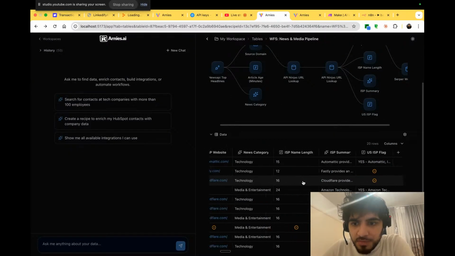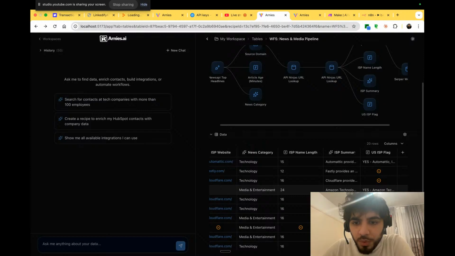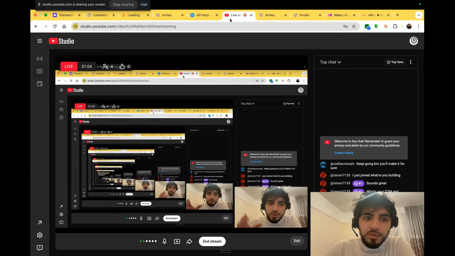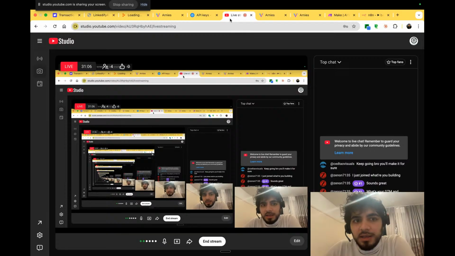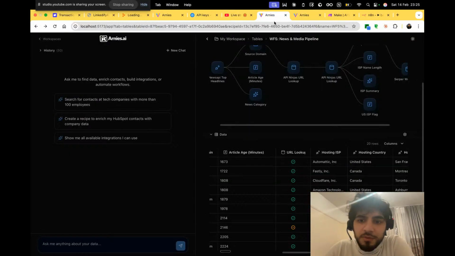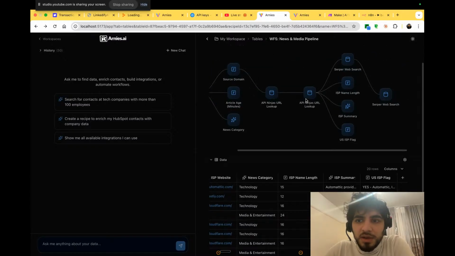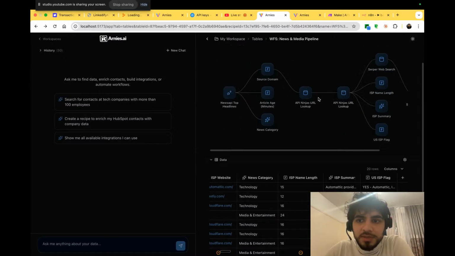This is just the table. This is the data. So we're doing it using a UX similar to Clay.com. I like Clay.com a lot because you can see all the data right in front of you, so you can see what's going on. That's why we're using a very similar UX to Clay, but with the node style, we're using n8n's kind of UX.